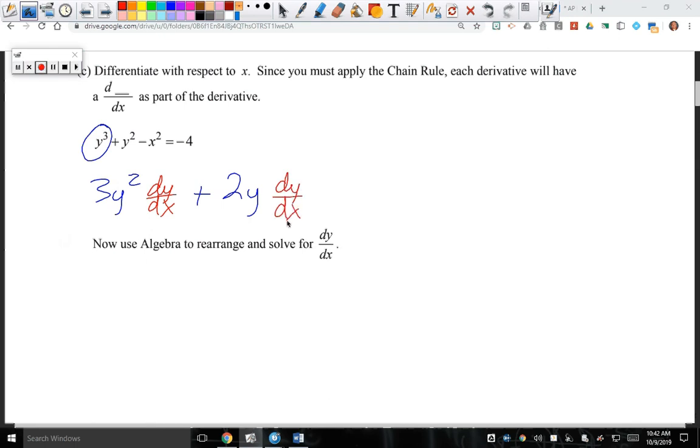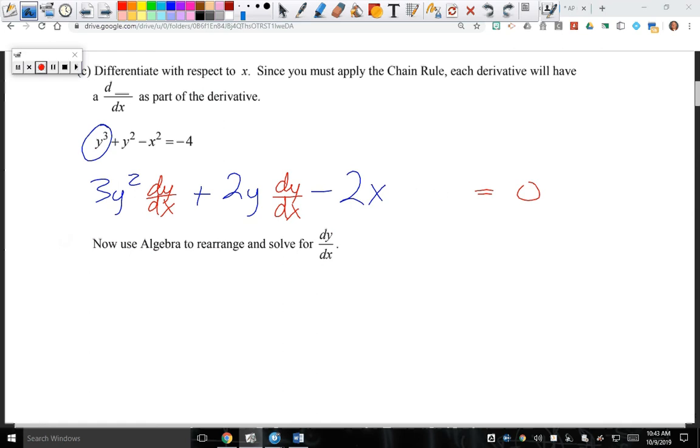Yep. And then, Drew, it'll be what? Negative 2x. Yep. Times? Yep. The derivative of x in respect to x, which you've been seeing as 1 this whole time without realizing it. Yeah. Okay? Is equal to 0. So yes, you really don't even need that because it's just 1.